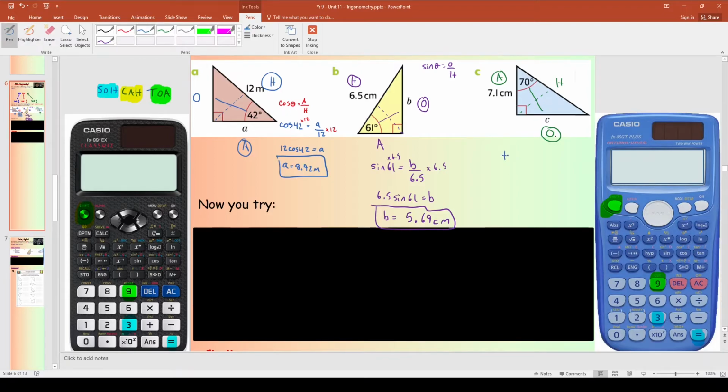So here's what you're going to write. You're going to write down this. You're going to write tan, and you put the angle in, 70 for theta. Tan 70 equals the opposite, which is C, over the adjacent, which is 7.1. Times both sides by 7.1 to get C on its own. And that equals 7.1 tan 70, written the same way as if it was x times 2, you'd write 2x. If it's sine 70 times 7.1, you write 7.1 sine 70 equals C. Bish bash bosh it in the calculator, 7.1 tan 70 equals 19.5 in this case. 19.5 centimeters. Like an absolute machine.